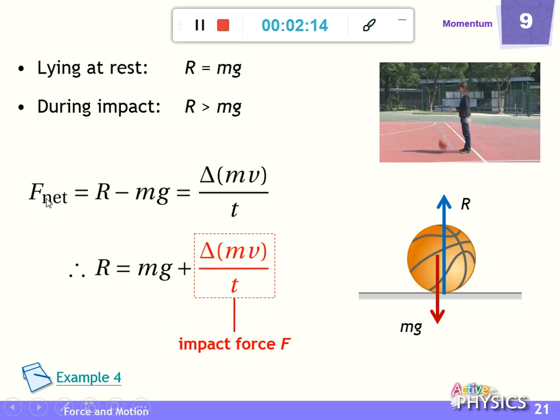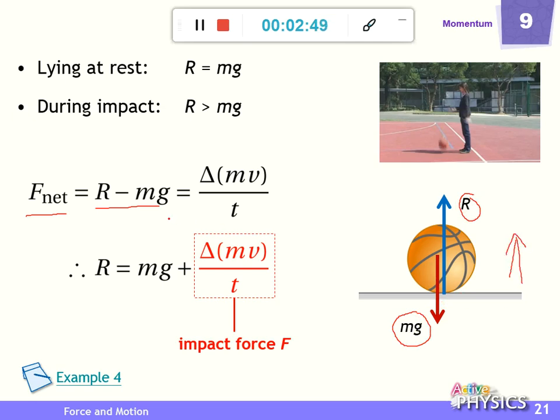The net force acting on the ball has 2 meanings. The first one is to balance the weight, and the other component is to rebound it backward. So you should provide greater force. Then you can look at this. Net force should be the upward force and the downward force. In this case, upward force R should be greater than mg. Then the final net force should be in the upward direction.